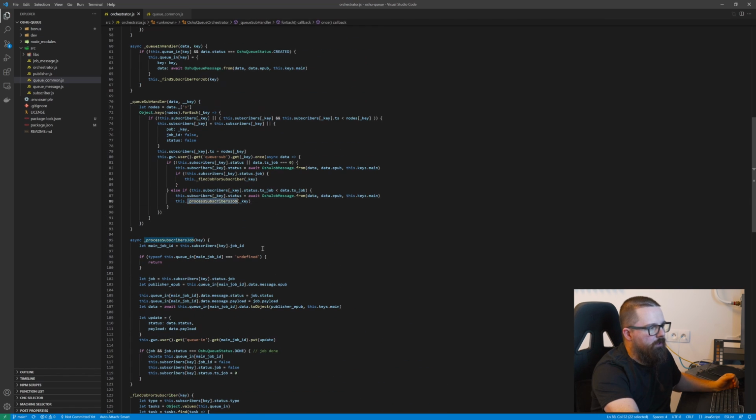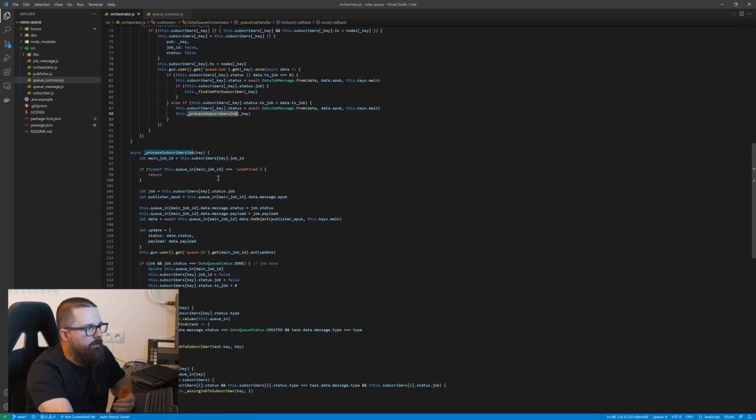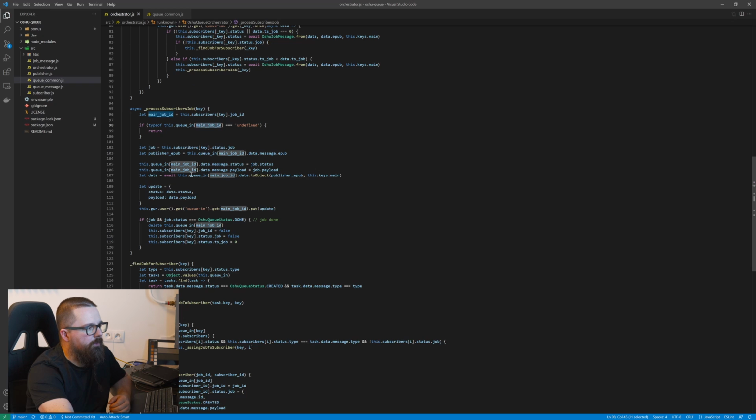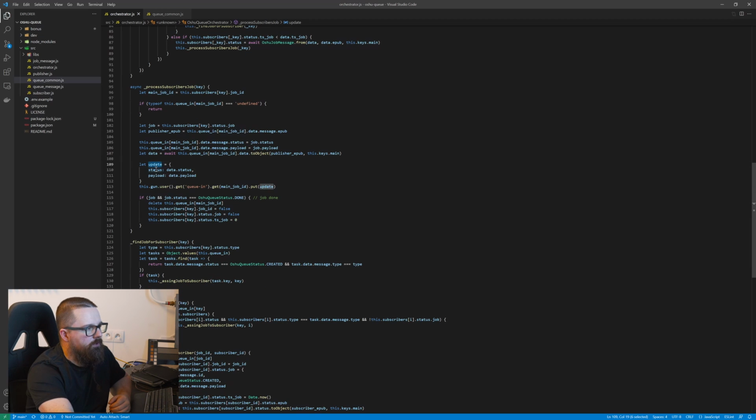How the processing looks like: because the same message can come to the processing a few times, it might be already processed. So we check if it's still in our internal object. If it's not, we just skip it. Here is just a decoding of the message, and that's what we are going to update.